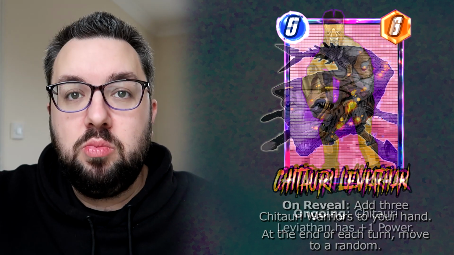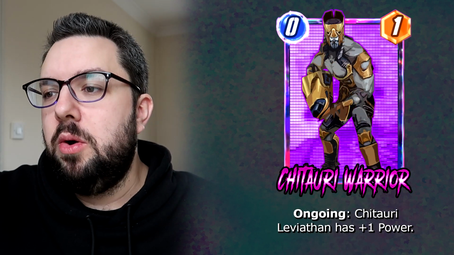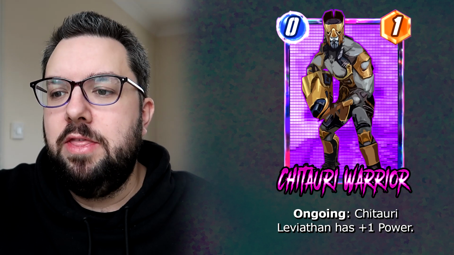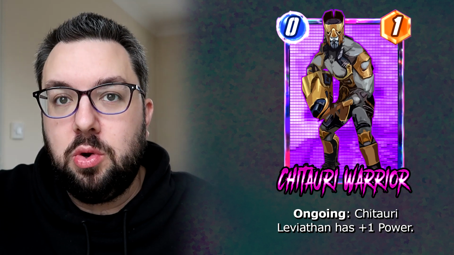But what do the Chitauri Warriors do? Well, let's have a look. They're 0/1s, which have the ongoing ability: Chitauri Leviathan has +1 power. And this card adds 3 of them to your hand.